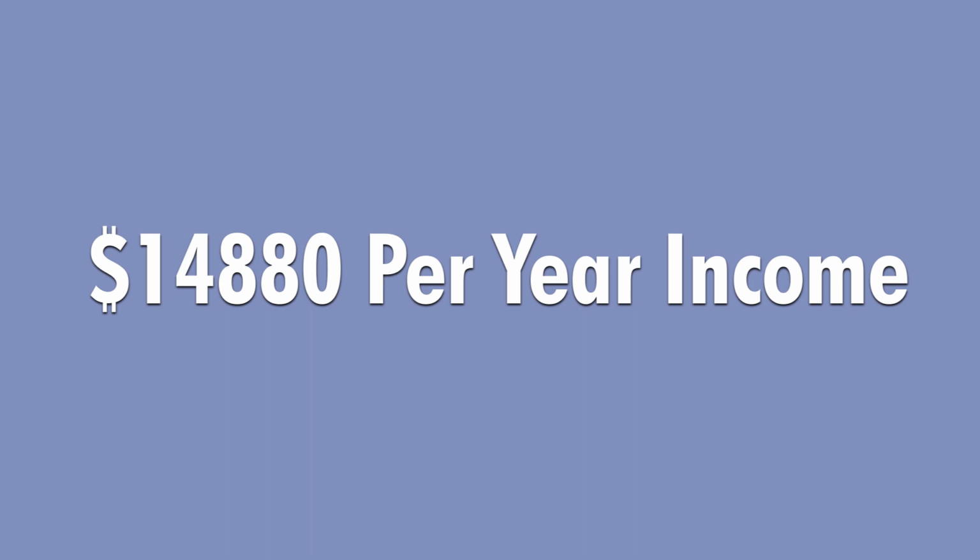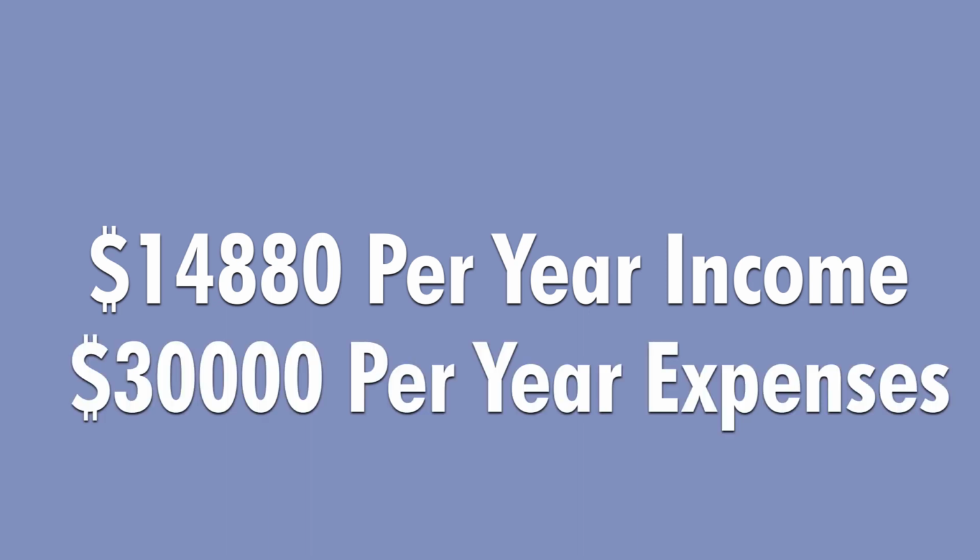Calculate that to about a year and that's $14,880. Your expenses came up to around $30,000. The amount of money you make from your part-time job is less than half of that. So clearly we can see that a part-time job does not really cover tuition and living expenses. Yes, it can pay for a good chunk of your living expenses here. You can support yourself while you're here, especially if you really cut down on the food costs and the entertainment costs. You can get by with a part-time job.